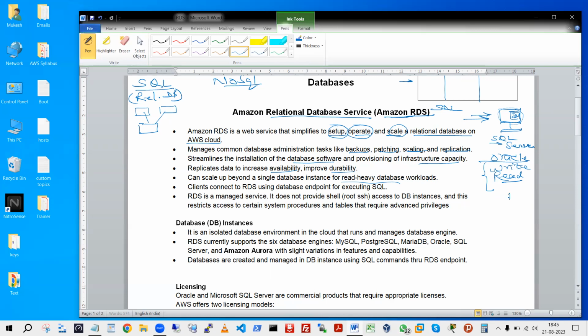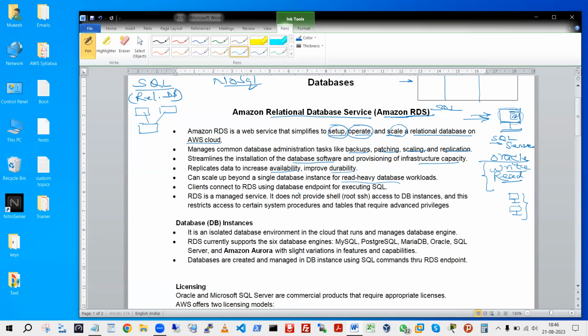Read replicas mean that these are the replicas which are going to support only read requests, not the write, not for modification. Yes. So that feature is there. Automatically, read replicas are getting created, which can sustain the traffic related to read requests.